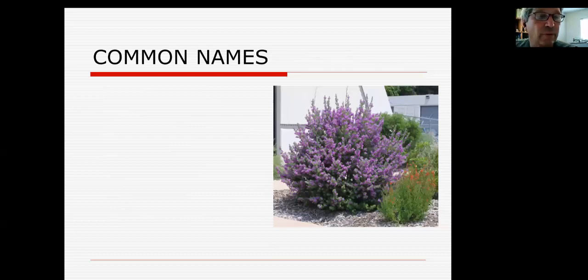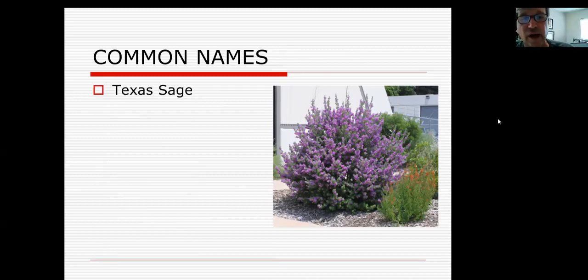So let's go back to a couple of plants that have names. The plant that's on the side over here, common Texas native plant with the purple flowers. What's a common name for that? Anyone have any common names for that? Mexican sage. Okay, Mexican sage. Someone else. What's another name? Cenizo. Okay, what's another name? Texas sage. Okay, anything else you can think of? Texas sage. Okay, some of the ones that have been out there, I'll show you.